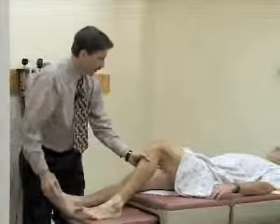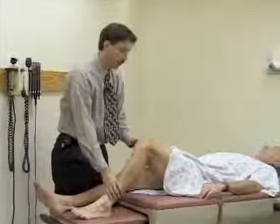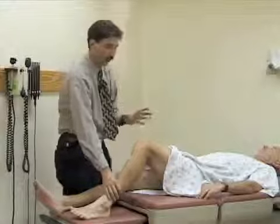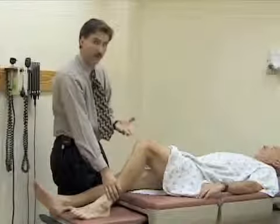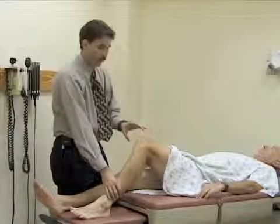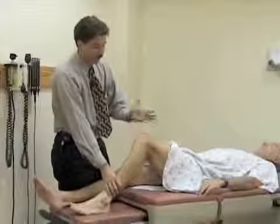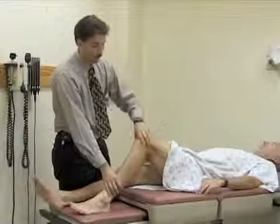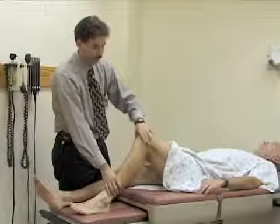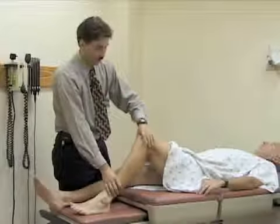The final exam we'll do is called the McMurray test. That's a test for a meniscal injury. And to do that test, you're looking for inability to extend the leg at the knee, or any pain or popping when you do this maneuver. And to do the maneuver, you need to encircle the anterior part of the knee, so your palm needs to go over the kneecap, and either your index or your middle finger and your thumb have to go over both the medial and lateral joint lines here.